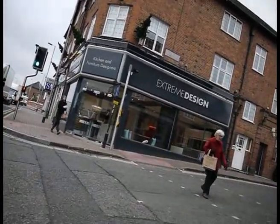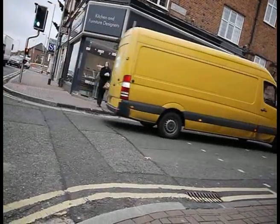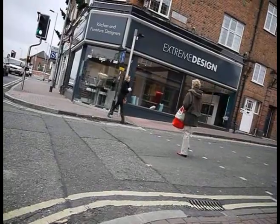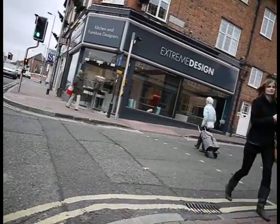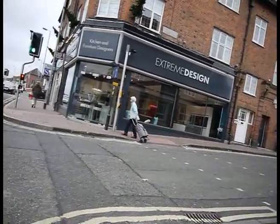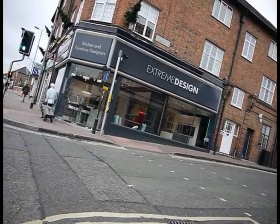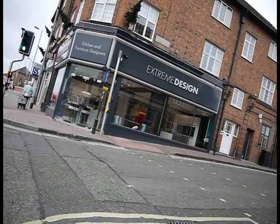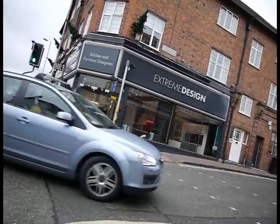Could I not suggest that a better solution would be to put the crossing in a direct line here? To move it approximately 1.5 meters, maybe to the end of the drain, which is just down there. I'll get my finger in, it's there. And have it level with the pavement. It wouldn't even be that difficult, I don't think, for the traffic lights, although it might be, I don't know, but it just seems to me that would have been the sensible place to put the crossing.